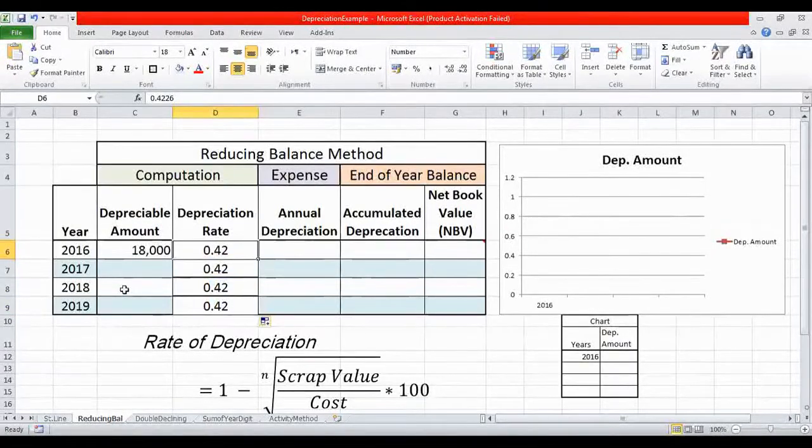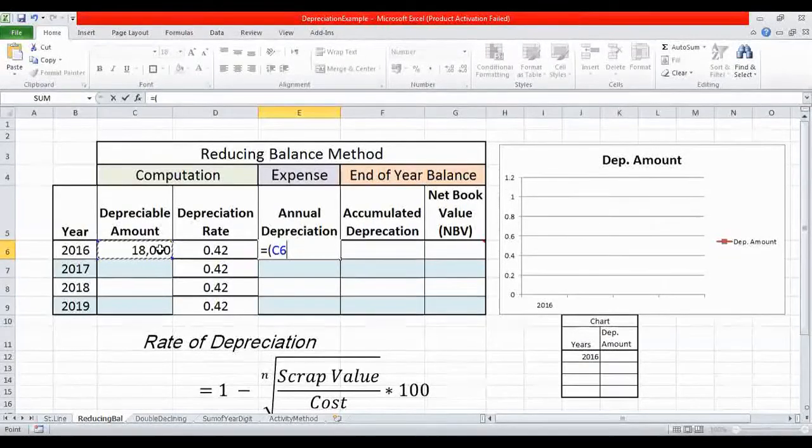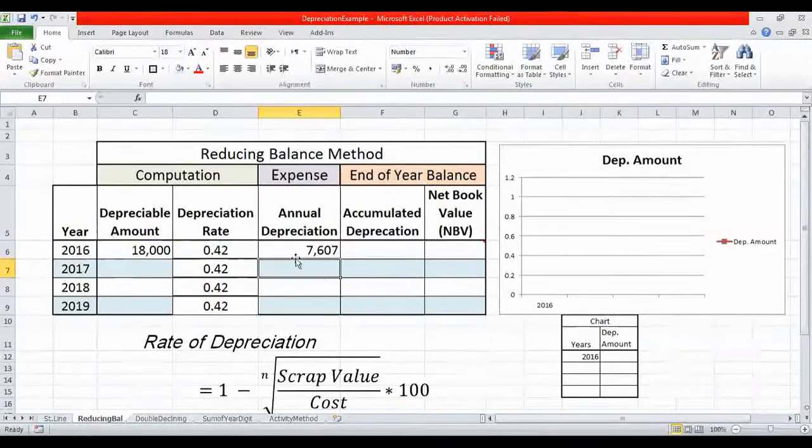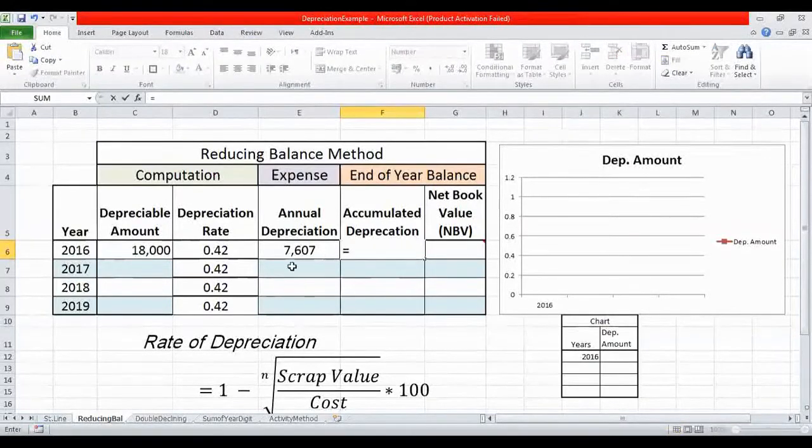Now, again, totally the same process. In order to calculate the annual depreciation expense, we will simply multiply the depreciable amount by the depreciation rate, and it is going to give us the depreciation of each year. This is our depreciation each year, and this is our expense in the income statement. In order to calculate accumulated depreciation, because before this we don't have any value, this value again comes over here, exactly the same value.